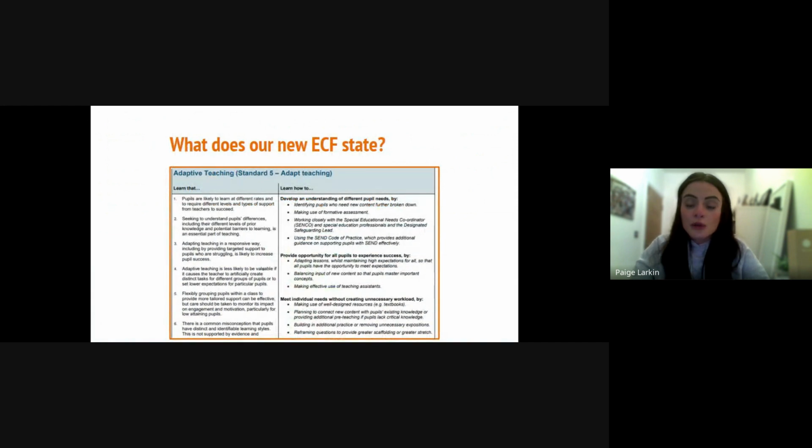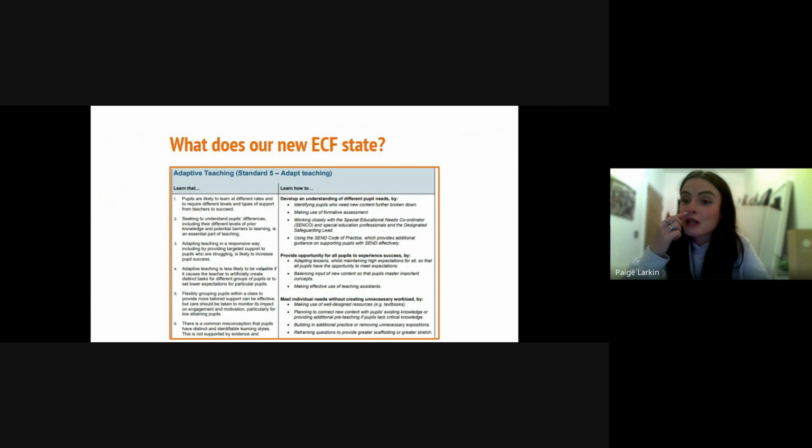So I also wanted to touch on what the early career framework states as well. I thought it was really important to get this in here. So we all know our early career framework is something the government introduced a couple of years ago now. It only seems like yesterday, but it's been with us for a couple of years. And it's obviously the way that we train our new teachers. It's the way that we induct them into our schools, and it's a pretty big process now over 2 years that our new teachers will become a part of. And just to flag this with everybody, the term adaptive teaching is in that early careers framework.